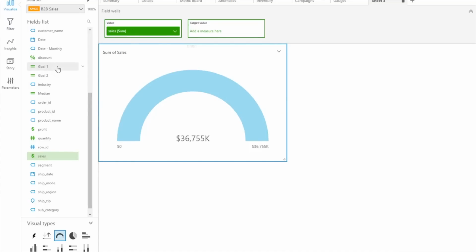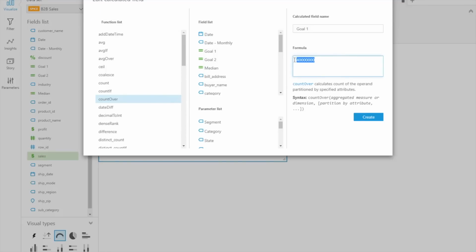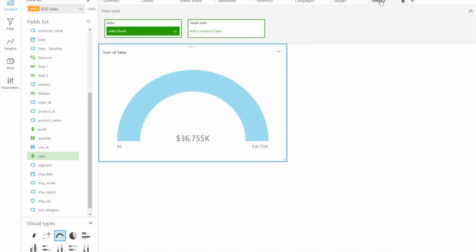And for my target, you can either have a target field that is part of your data, or if you don't, you can just add a calculated field which has a constant within it. So I'm saying here is my goal, and it's just kind of a constant number. Or you could use an if statement and say if region equals east, then this is the target. If it equals west, then this is a target. So you can even make more targets per some dimension too. But anyway, if you have some field in the data which contains these targets, then you're going to add them into the visualization this way.